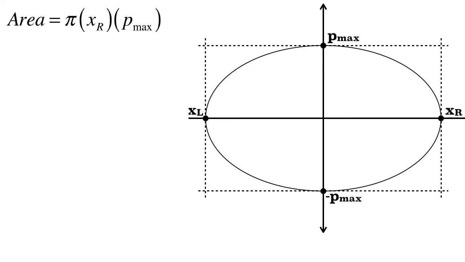Now, a couple things I want to point out to you. X subscript R, I want you to put a little star next to that and make a note. This is what I control. I pull the spring out. I pull the pendulum out to maximum rightward position, X subscript R, or maximum leftward, and then I let it go. I control that. P max, the maximum value of the momentum, that is something that you control as well with the initial position, but it also depends on the stiffness of your spring and how large the mass is. And those are the only two things that matter. And matter of fact, here's how it works.